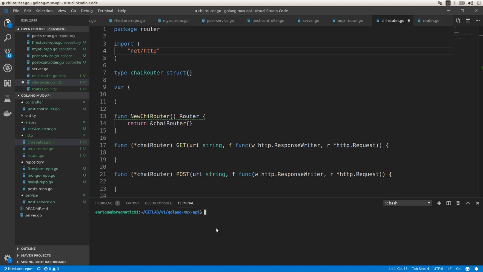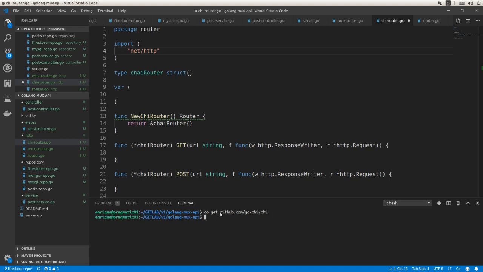And first I need to import that library. So first I need to install this Chi library. So go get, and the location of the library is github.com/go-chi/chi.